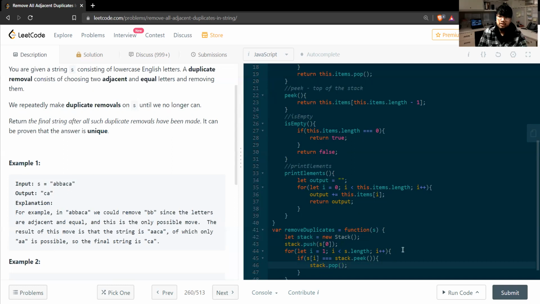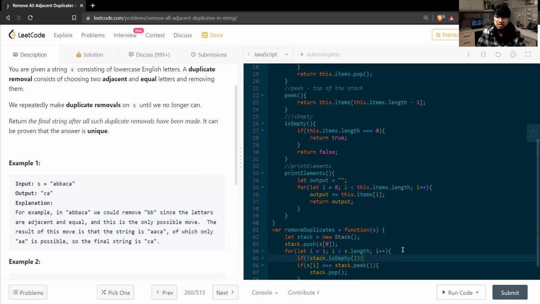But first of all, we have to check if our stack is empty or not. So we will first check stack.isEmpty, and our stack should not be empty, so I am going to apply not here.